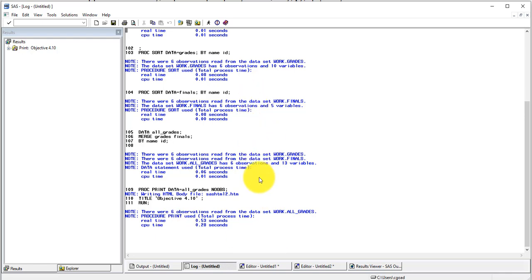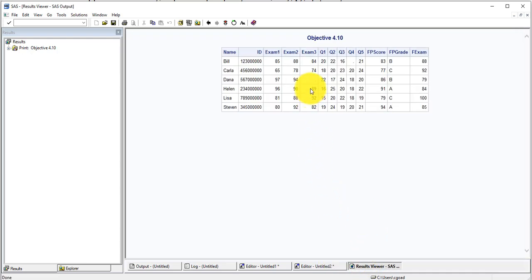So there's no indication of any error or invalid data or any sort of warning. So when I look at the printed output in Objective 4.10, each of the students, notice the order is different. Bill was the first in the previous data sets, but now everything has been alphabetized. And so I have scores, all of Bill's information, and now his final project and exam information given here.